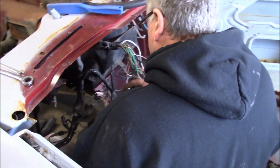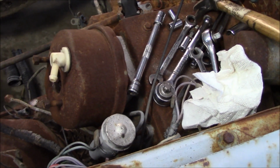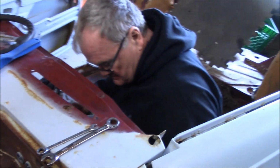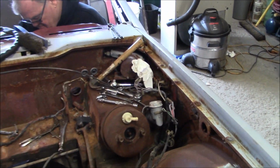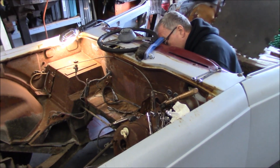We're going to take the heater box out. And then we're going to work on getting the pedal box out, as well as the clutch master, and the brake booster is going to come out. So we're just working on all that stuff now. So making good progress. We're not taking a lot of video because you've seen us do this all before, so it's really just a matter of doing some reworks. There are some things that are different on the 73 versus the 76. I actually think the steering column clamps are a little bit easier on the 73. Anyway, like I said, making progress, getting Les to do the dirty work as usual.